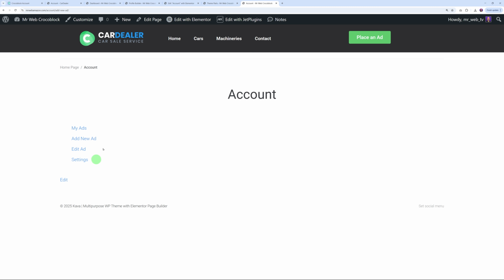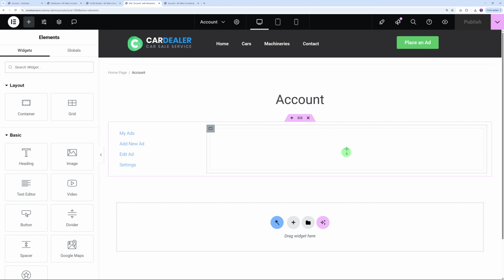Okay, so as you can see, I have my ads, you have add new ad, and obviously there is no template in place to fetch and display here in the middle. So this is the next step, okay? And for this, we will insert it right here. But before that, there's a few steps we need to follow first.